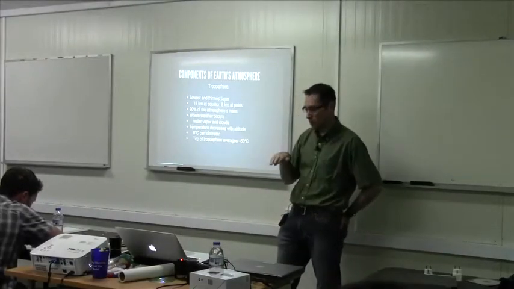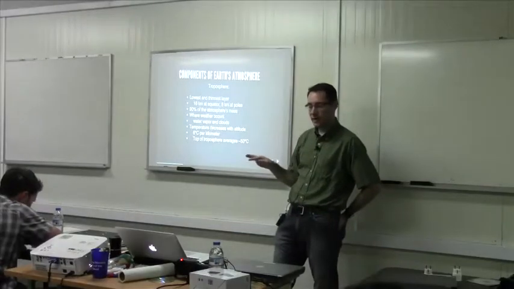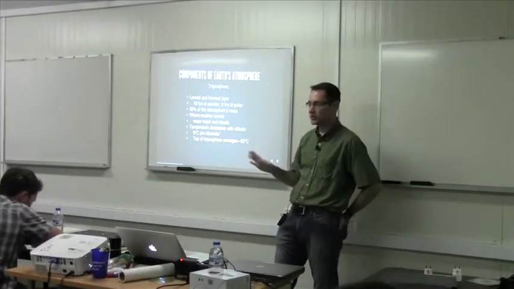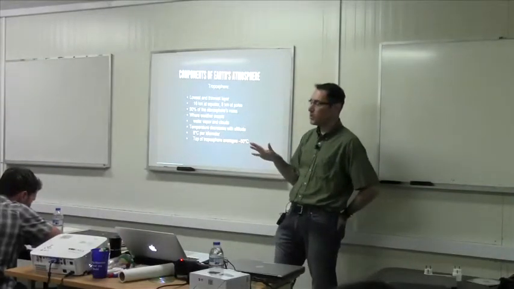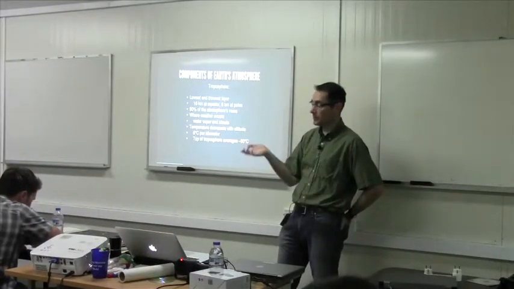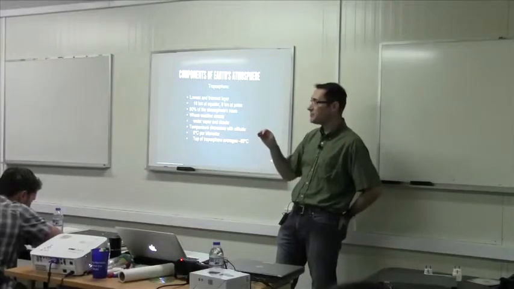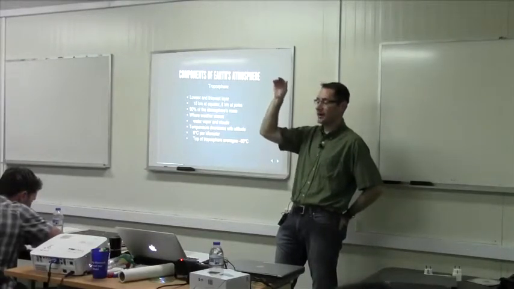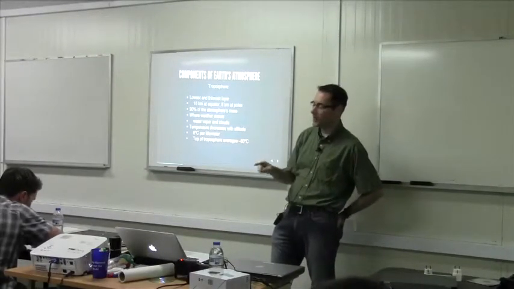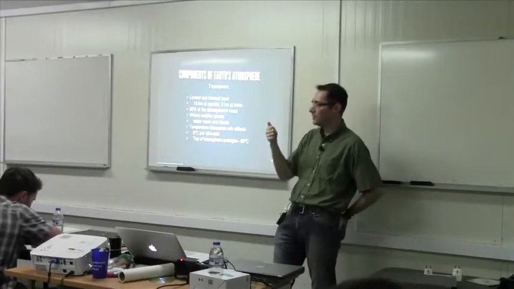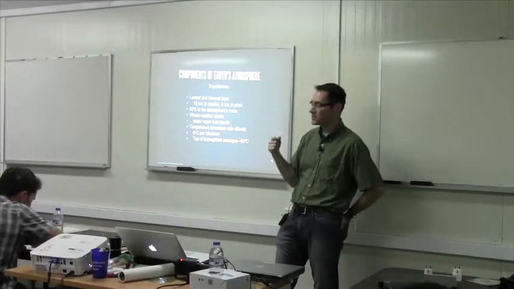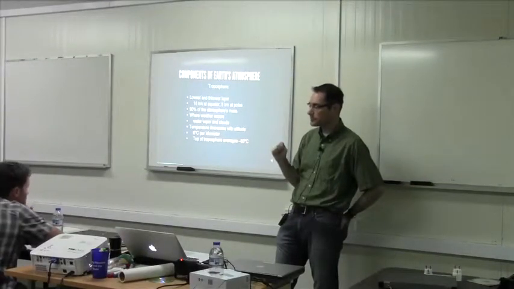Troposphere, the lowest, thinnest one. It holds 90% of the atmosphere. So if you go above the troposphere, you're not going to be breathing. Weather happens in the troposphere, and we'll get to weather in a little bit. And the temperature decreases as you get higher. We talked about this before, about 6 degrees Celsius for every kilometer you go up. 6 degrees Celsius per kilometer.